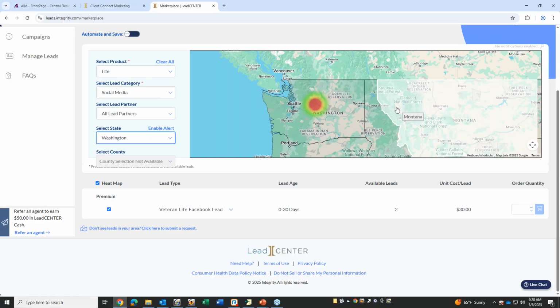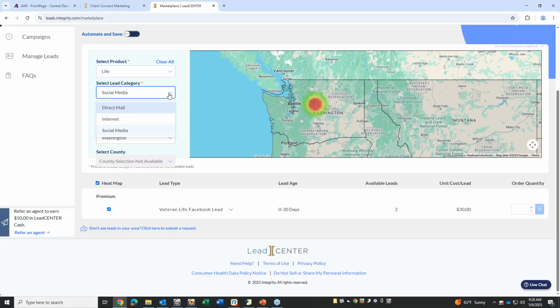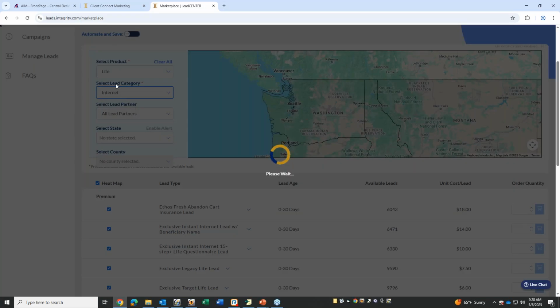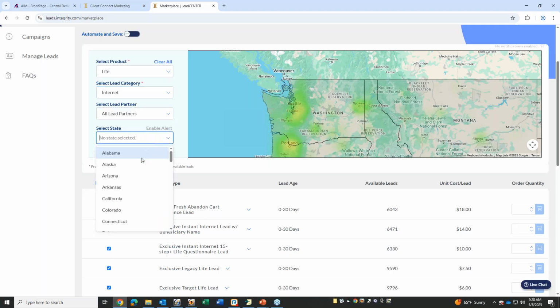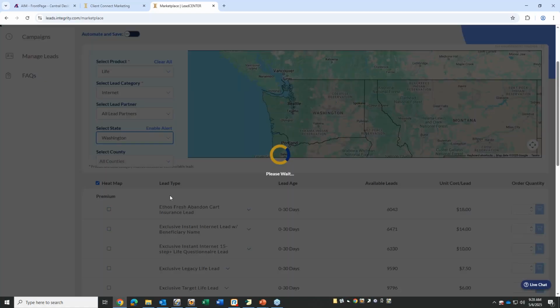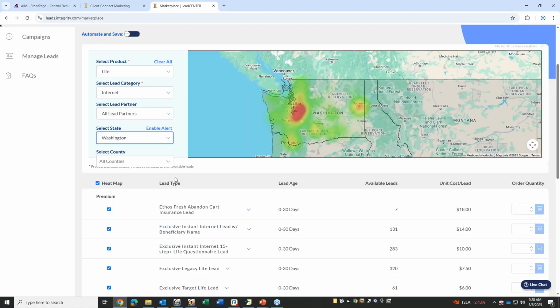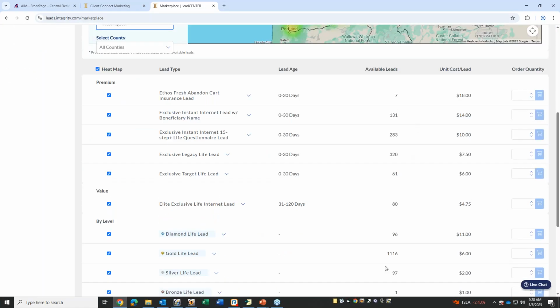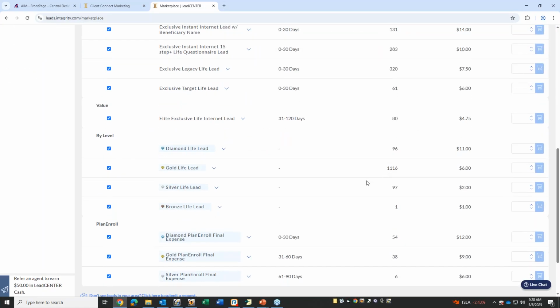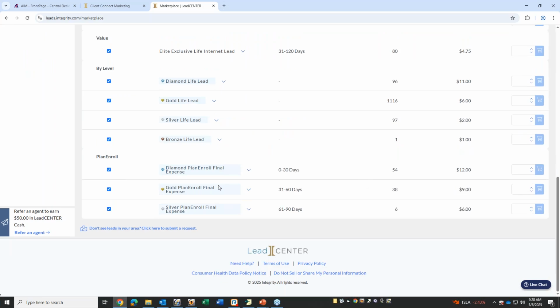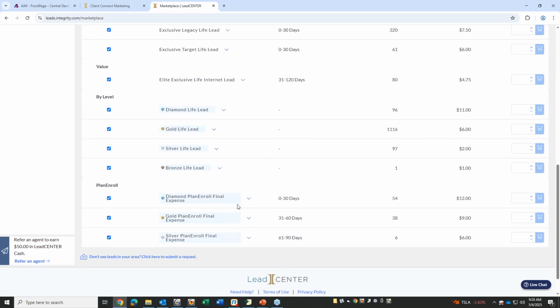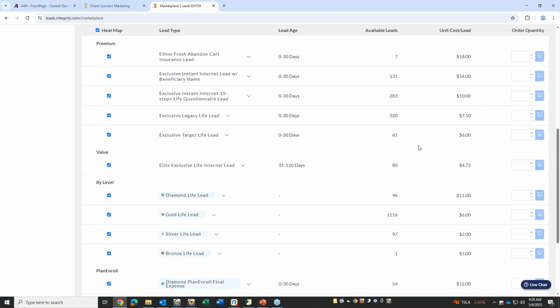Some states are going to have a lot more leads than others. Some counties are going to have a lot more leads. So that's just something to look at. If you're trying to get more leads and you don't see a lot, try changing the source, right? And that should give you a bigger pool to work from. So as you can see, a lot more than just those 2 or 3 leads we were looking at. Also, there's a lot more options to select from versus when we were looking at just those med sub leads. So you can go ahead and get in there.